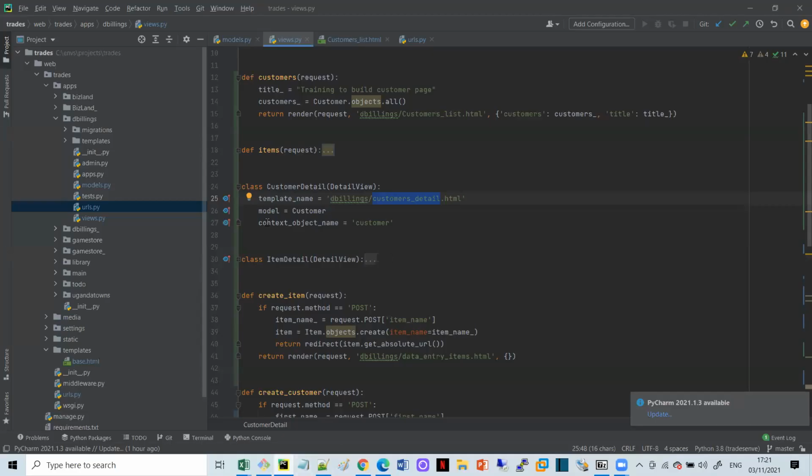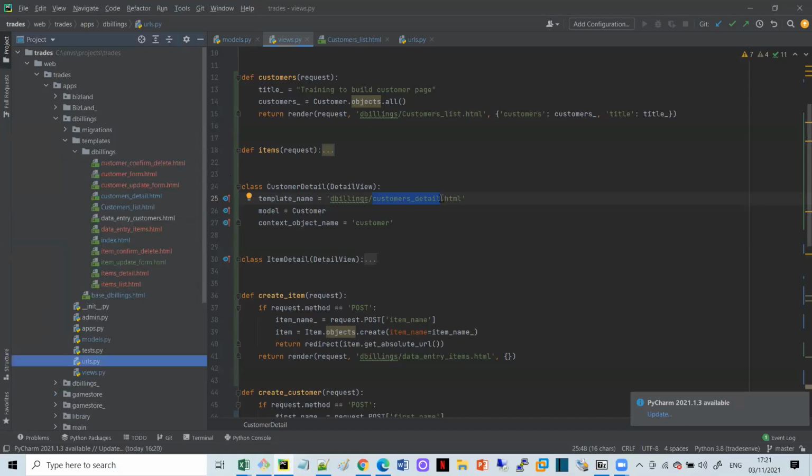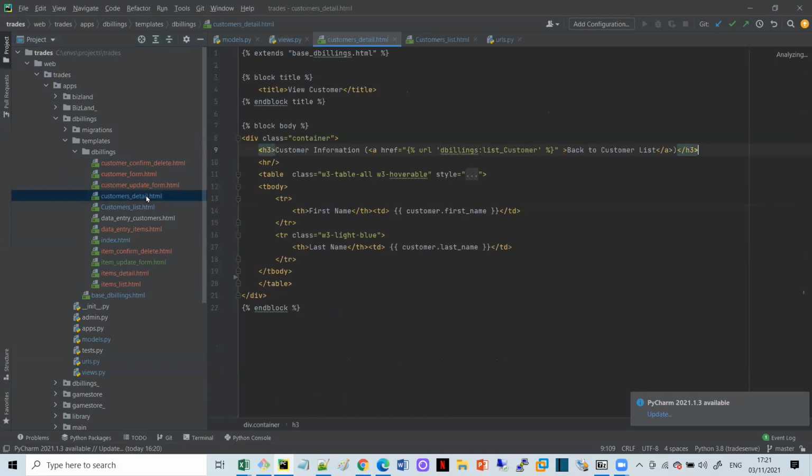So I'm going to the templates, I'm going to billings and finding this customer detail. Customer detail, anybody? Here we go. Let's open it. Looks familiar. Again, so easy. By the way, look at the word customer here. Why can I use customer here?